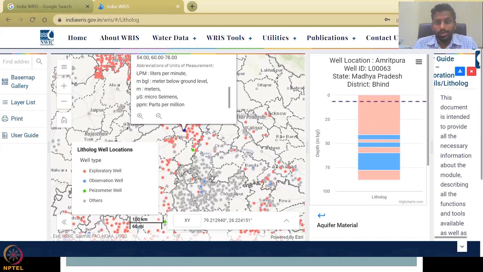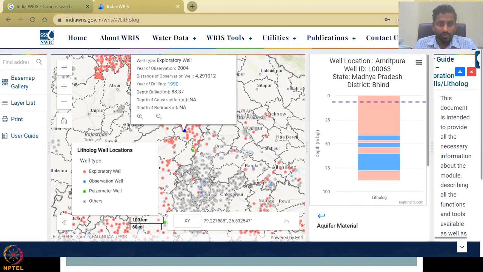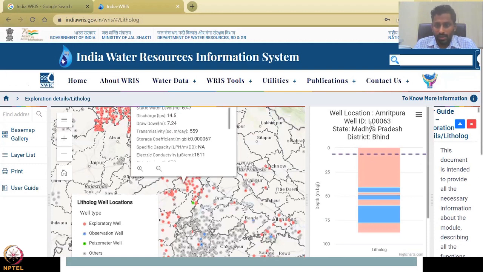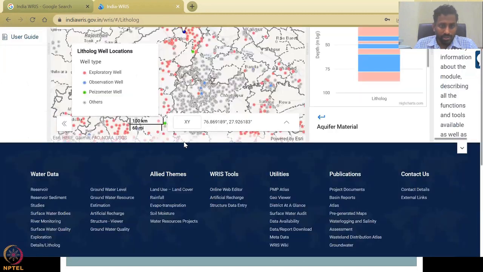Now what we're going to do is we are going to see if there is enough data, other data that we need for this litho log. See, you need a location to put on a map. How do you get that location? By having your XY location, okay? So the lat long would be given here, for example. So it might be given here sometimes, or in this data by the well ID. If it is not given, it's fine.